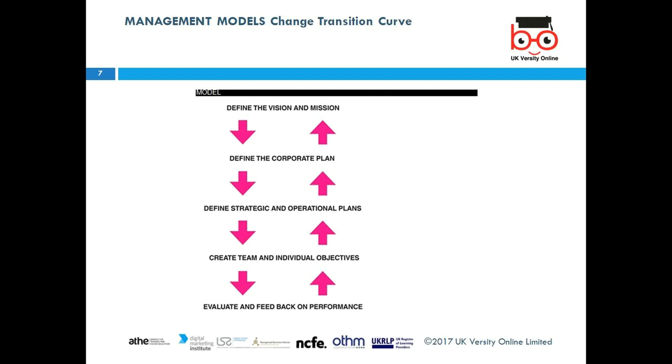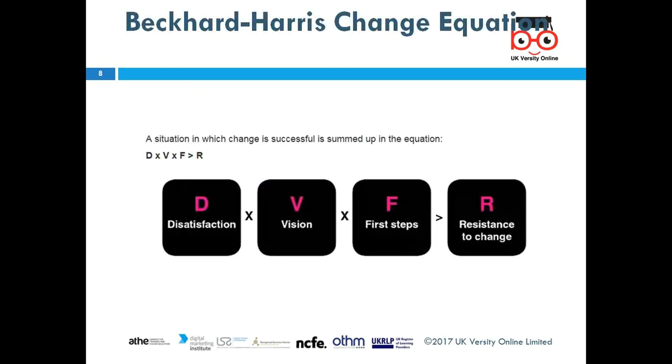One is a team reward, and we also need to look at an individual reward system in our organization. Evaluate and give feedback on performance. So we need to evaluate and we need to give feedback, both downward and upward. We call it the top-down and bottom-up approach. We need to carry on taking feedback to top-level management, and top-level management's view down to the lower levels, so the plan can be easily implemented.